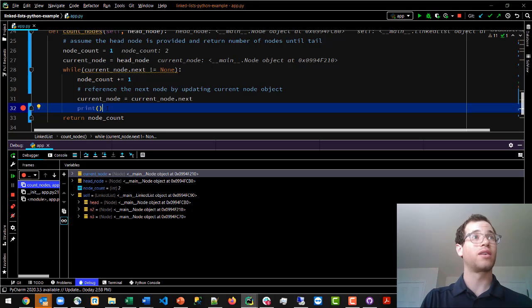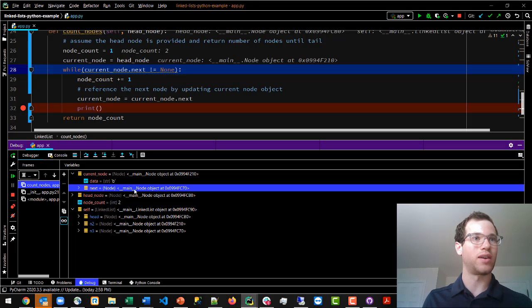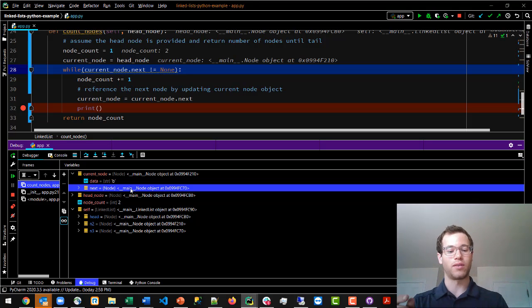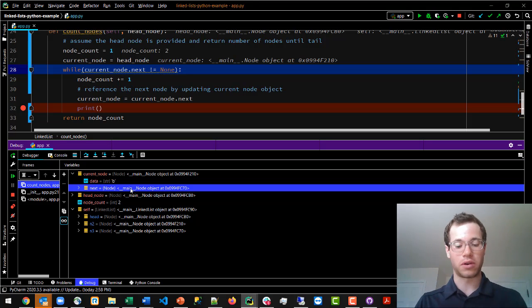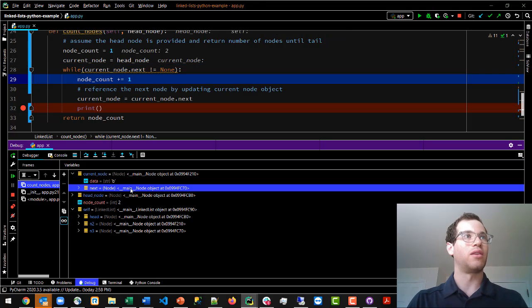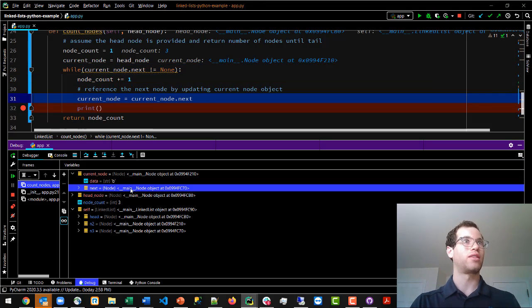I'm going to do another line by line here. So for node 2, the current node, does this have a next property of null? No, it does not. It's pointing to node 3. So we're going to enter our while loop again, and we're going to increment node count. Now we're at 3.